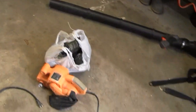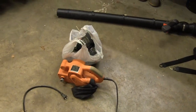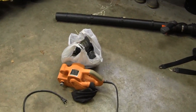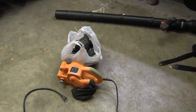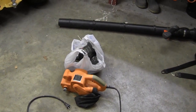Okay. You know what? I think I got some belts for that. 3x21. Okay. And can you get different grits? Yes. Alright, alright. Well, that's going to do it. I'll have to get a real fine grit, and that'll put a much nicer finish on that thing.